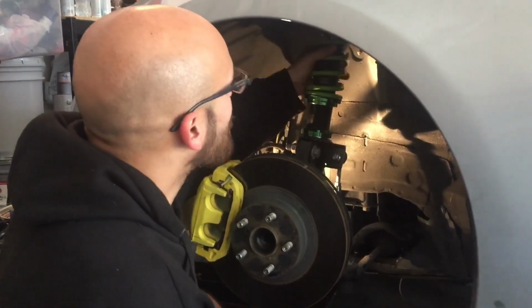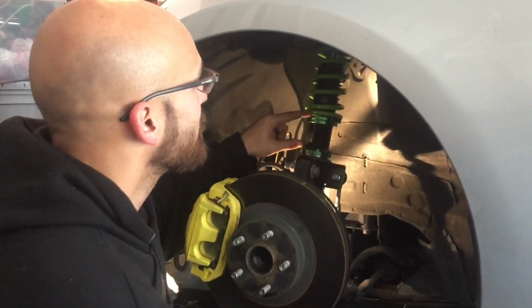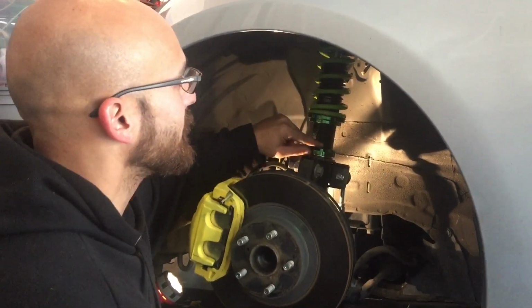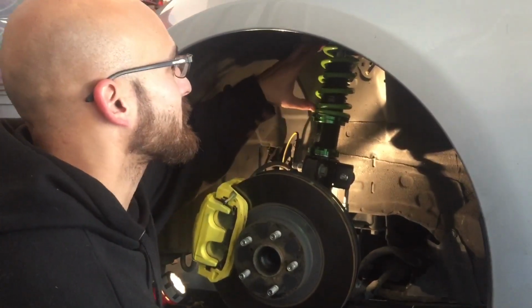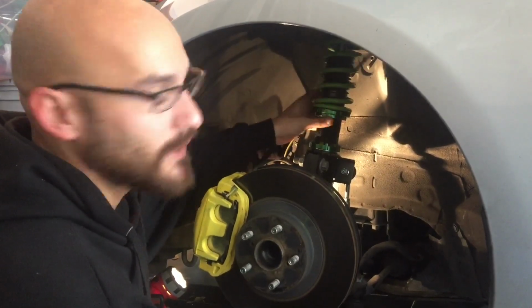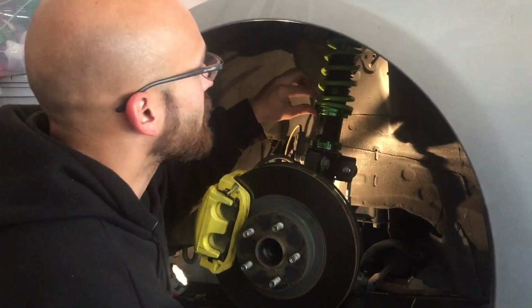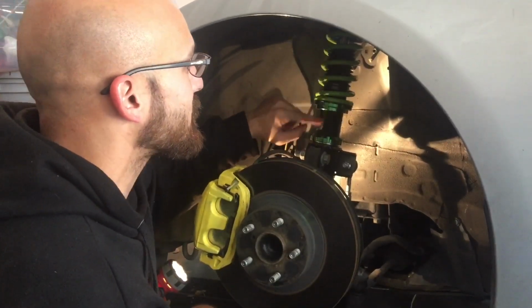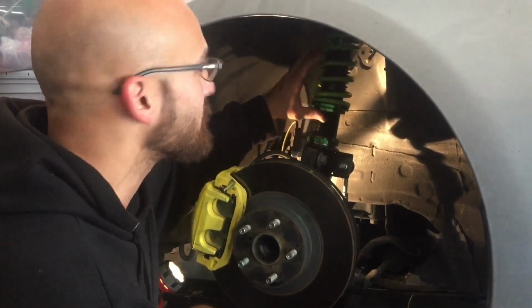So in a nutshell, what we've done, we went ahead and adjusted the preload. Basically, this is a 6-inch spring. So we adjusted it 1 inch from what he originally told me, which ended up being, since this is a 6-inch spring, you needed about 1/4 inch of preload on it. So you see, there's no play now in the spring. We have 1/4 preload on it. This measures out to 2 inches now instead of 1 inch. So we're back to the exact preload, and I know because I double checked it.